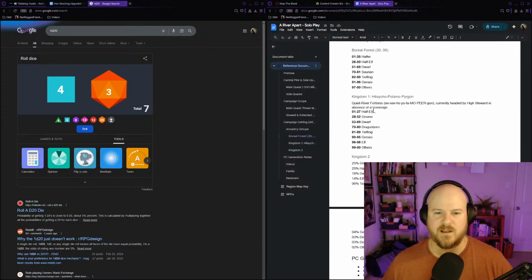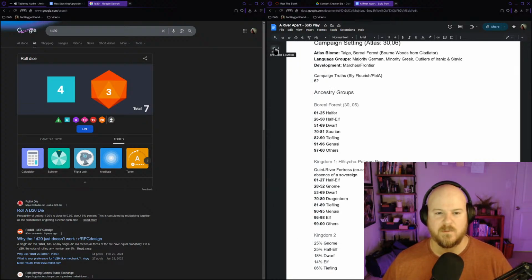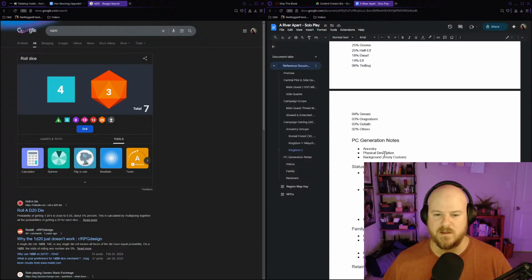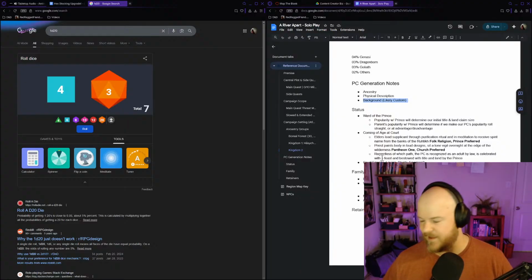I do know a few things that I'm going to want, particularly for our player character. I know that last time we played with Leah and she was female, so this time I want to for sure play a male. We already know that they're going to be a noble. So, like I said, we've got it down here for the background, but that's probably going to be customized at some point. I like to tinker with the backgrounds. They're one of the easiest things to really hack in D&D 5e 2024. Really futz around with the backgrounds, so you make them whatever you want.